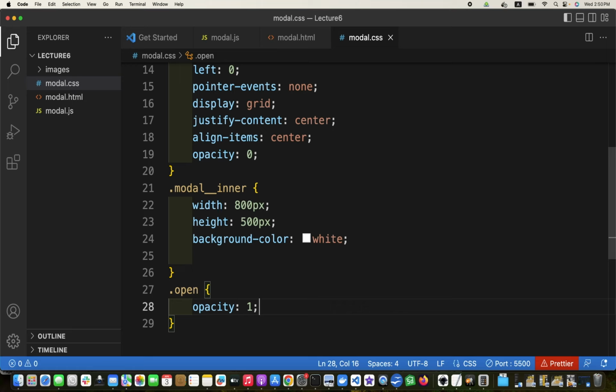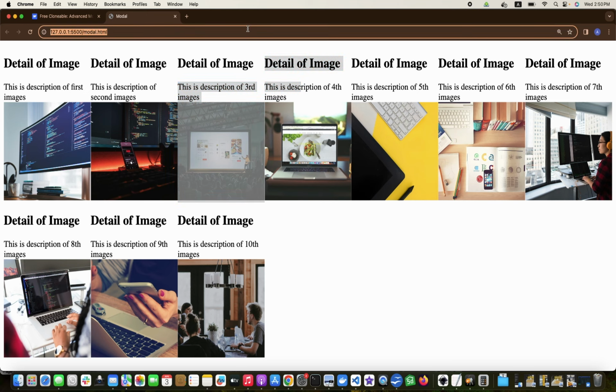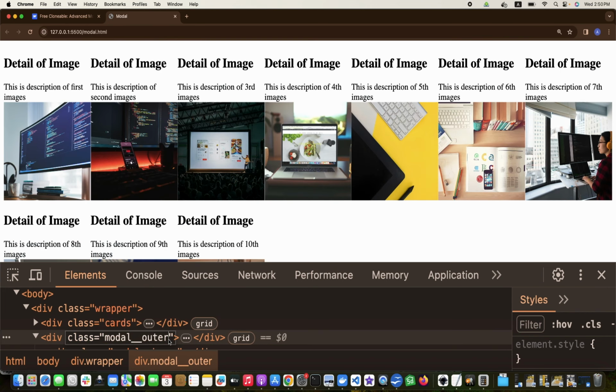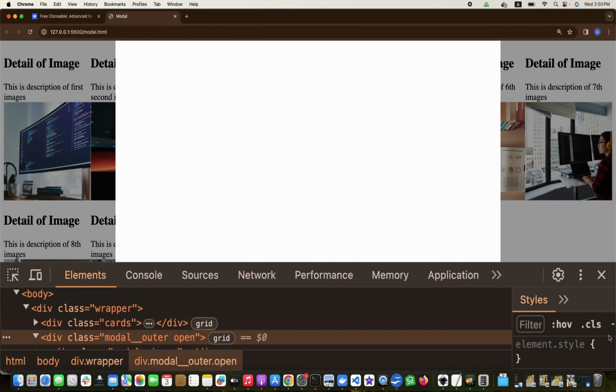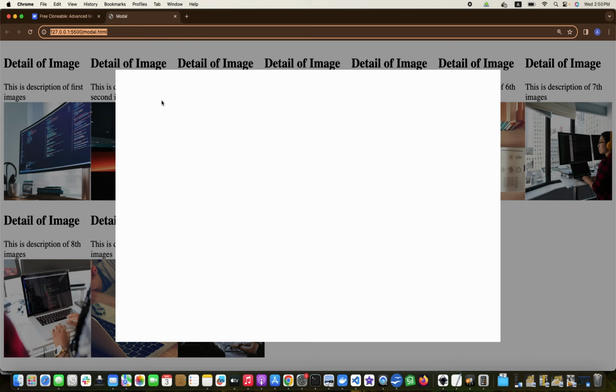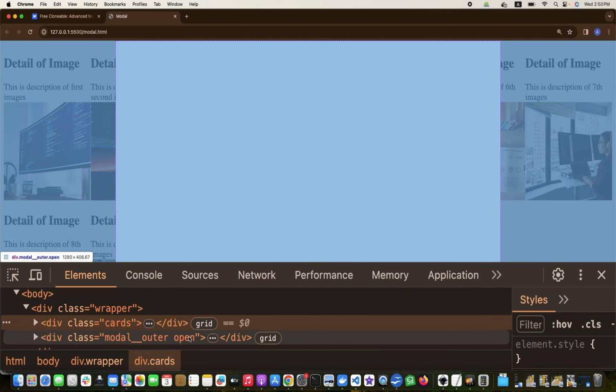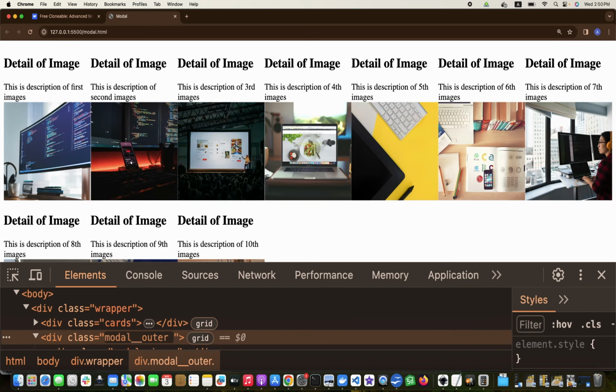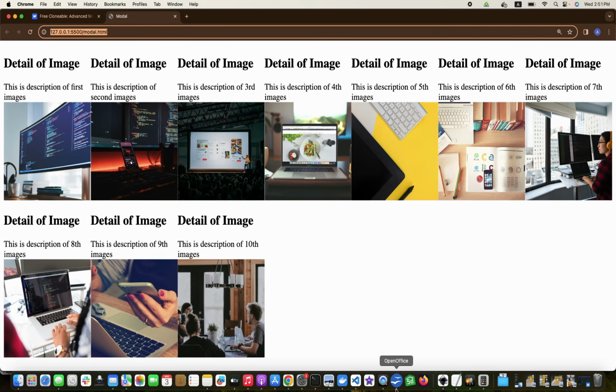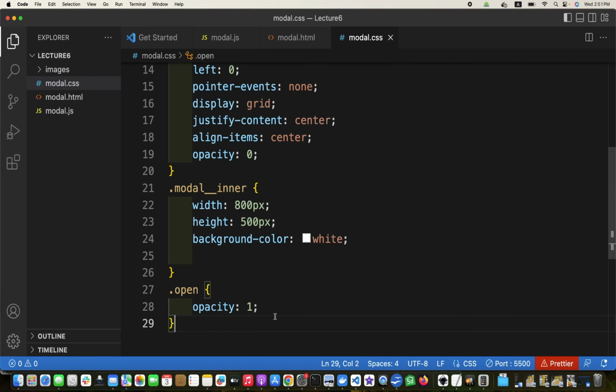So if we haven't used pointer events none, then after opacity 0, the things behind it won't be selectable. Even in the inspect, if I give it a class of open now, it creates this modal. So now, you are good enough in JavaScript: if you have to open this modal, we will add the class, and if we have to close it, we will remove the class. If I remove open from it now, it will be removed. It's just the concept of adding and removing that class, and inside the class you can have some logic.